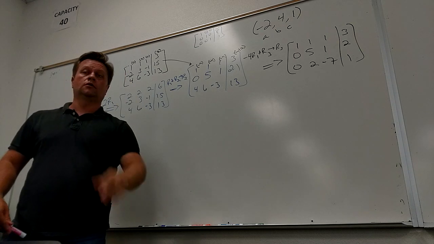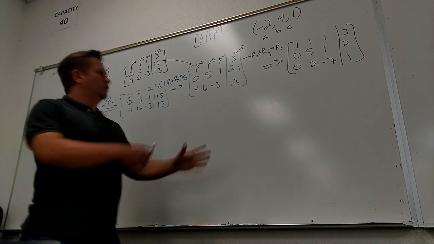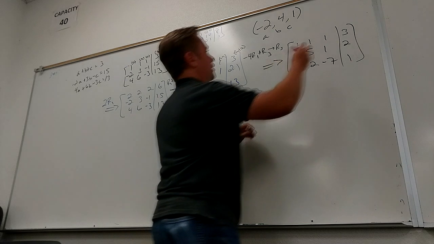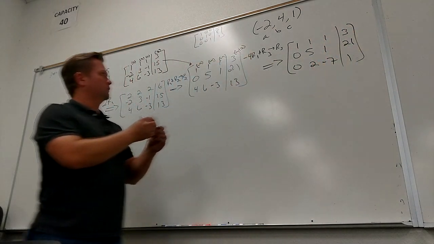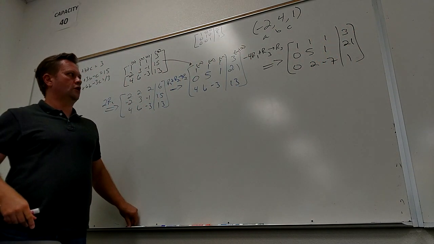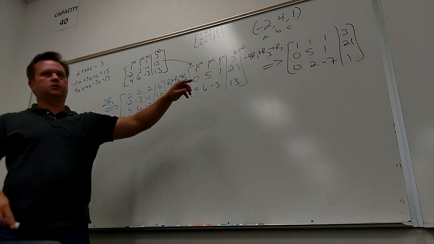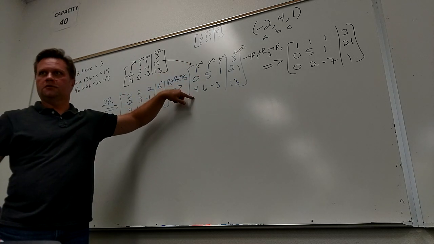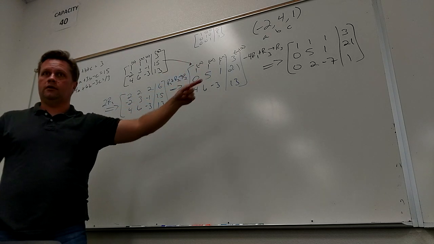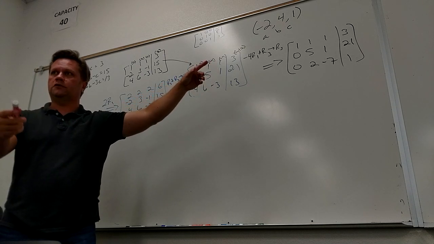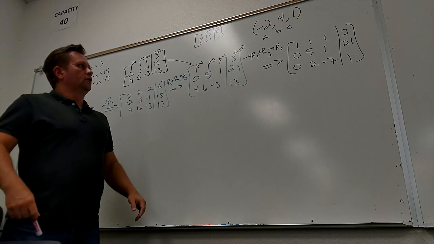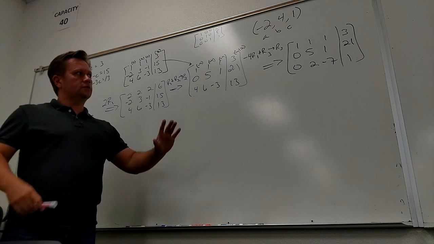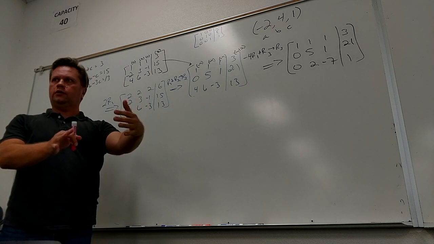Yes? In row 2, why does it go from 21 to 2? I don't know, just because. Oh, okay, the one off. Bam. Thank you. And of course, that last row changed because we added these rows. There's a really good example right there. I would have been screwed if it wasn't for you. Thank you.